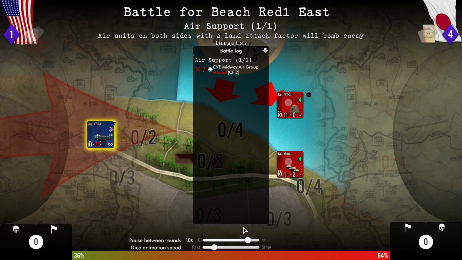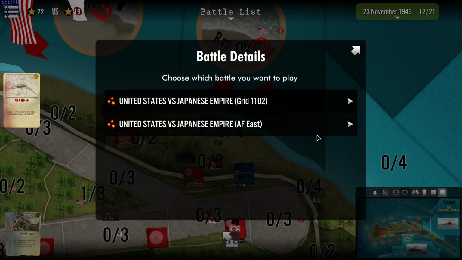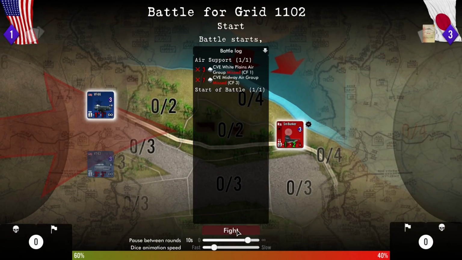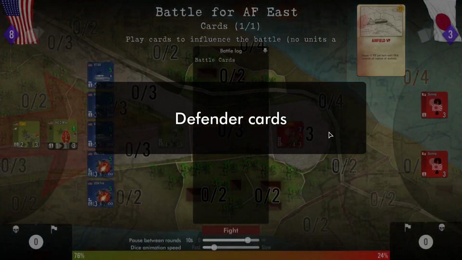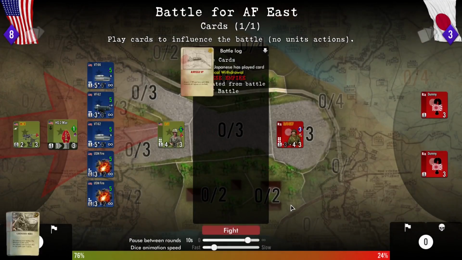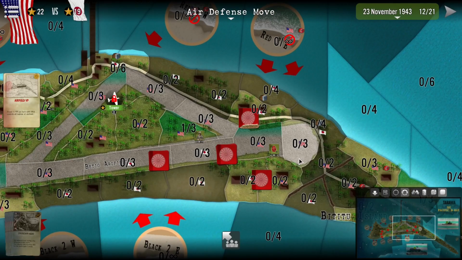Pillbox and some mines. Okay, the mines are still there though. Small bunker. They held on to that one. They withdraw. Okay. So we didn't gain any command points for that, but they did withdraw from that hex.